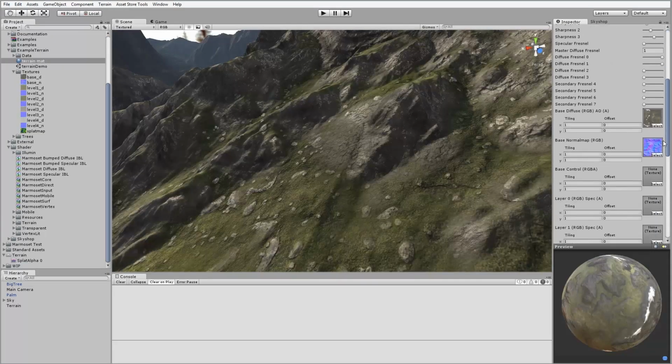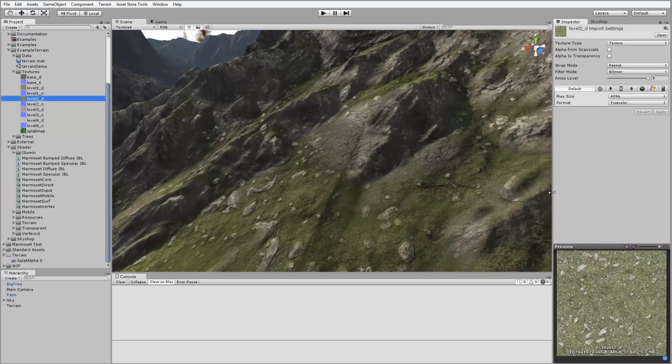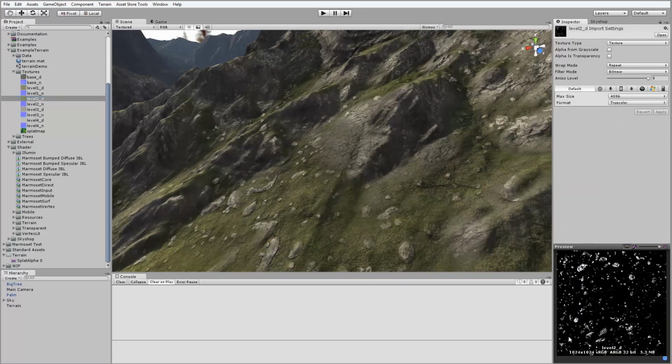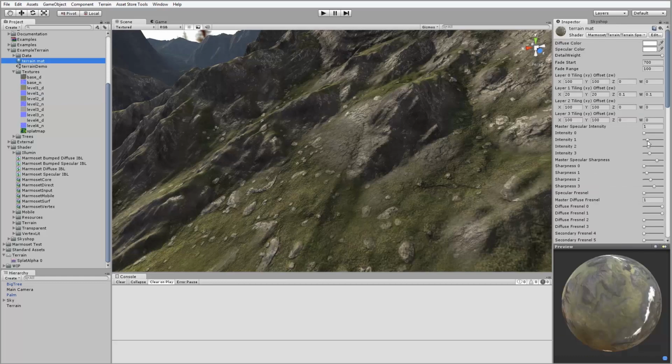The tiling layer textures for the material contain diffuse color in the RGB components and a specular intensity mask in the alpha component. So for instance, when you look at the grass and rocks layer here, the diffuse channel has masked out all the rocks so that the grass is dull and matte while the rocks remain shiny. So when we go back to the material to change our intensity here, we'll notice that the rocks really pop out nicely.